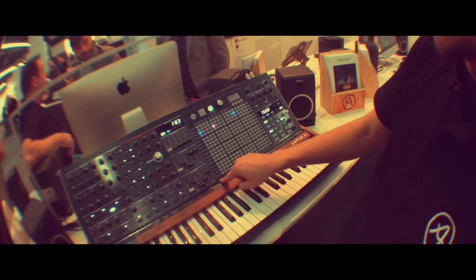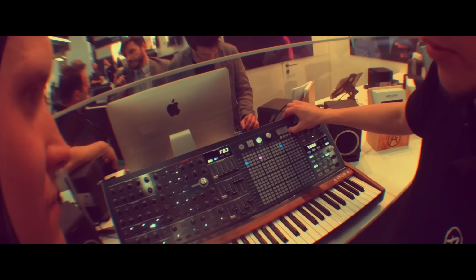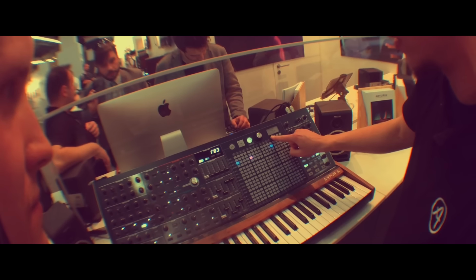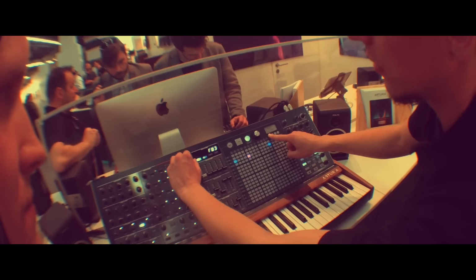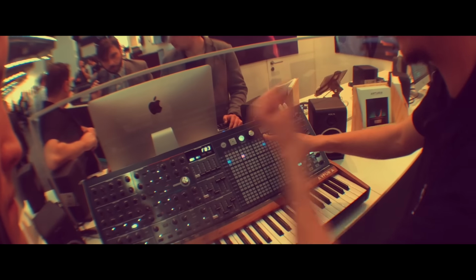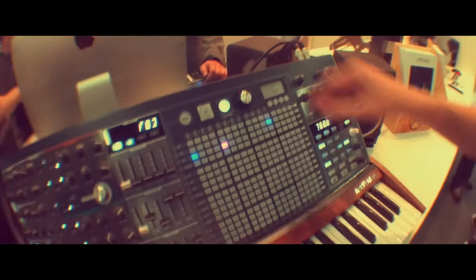You've got all the destinations up there and all the sources on the left. And what comes extra are four custom modulation targets you can set just by holding down a button. Let's say I want to control the resonance of the Steiner-Parker filter, and then it just comes up and assigns the parameter. It's quite fast at the moment. So that's a dummy at the moment.